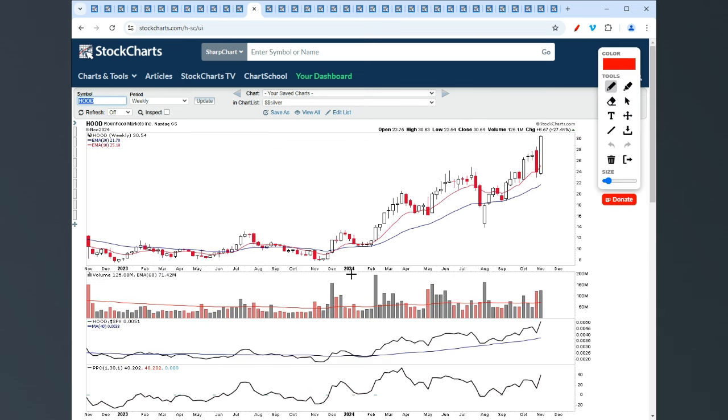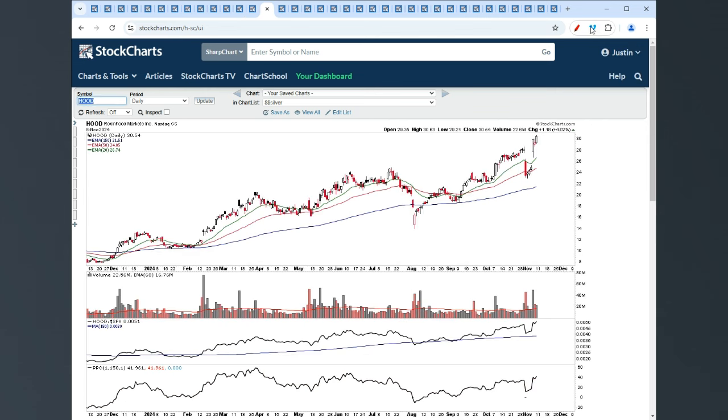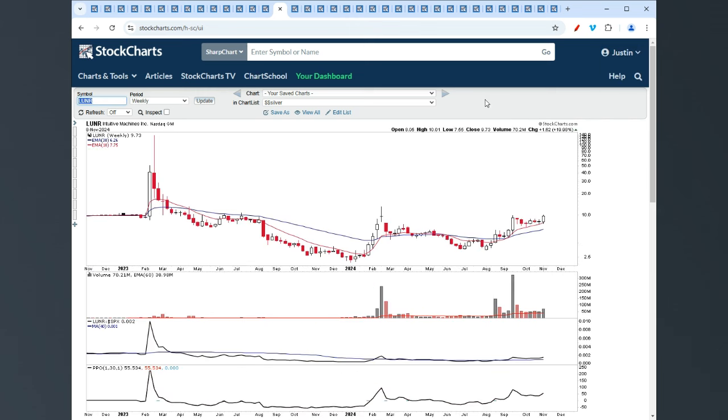HOOD is more extended. This one's been in an uptrend for quite a while. Did have a nice pivot after earnings, continuation move off the 10-week moving average. No overhead resistance. Volume wasn't as great as previous moves, but this is a sector leader. On the daily, you've got a breakout, a gap up. Probably can look for a pullback next week to the shelf and then resumption higher here. I don't think this one has as explosive an upside as the AI stocks because of the volume coming into AI and some of the recent IPOs. But if you're looking for crypto exposure, these are two good stocks.